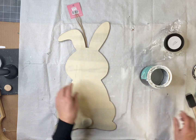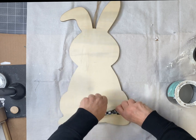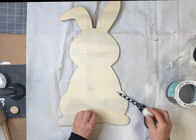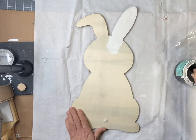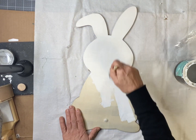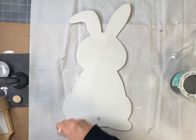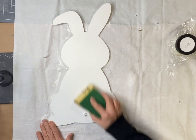I found this bunny at Hobby Lobby in the spring section for $3.99. And I'm going to start by removing the little cotton tail that's at the bottom. This is unfinished, and I'm going to paint it with Wise Owl Snow Owl. I'm using a Gen foam brush that I picked up at my local hardware store. And I did end up doing 2 coats.